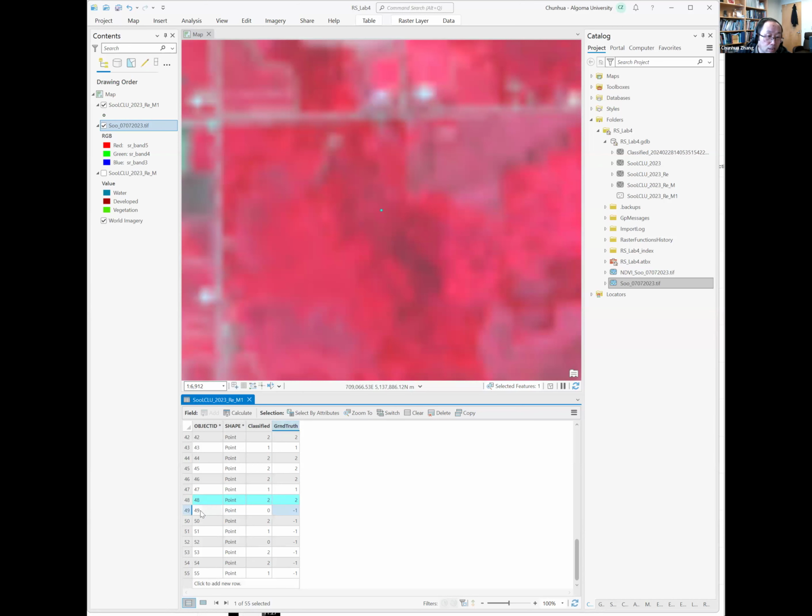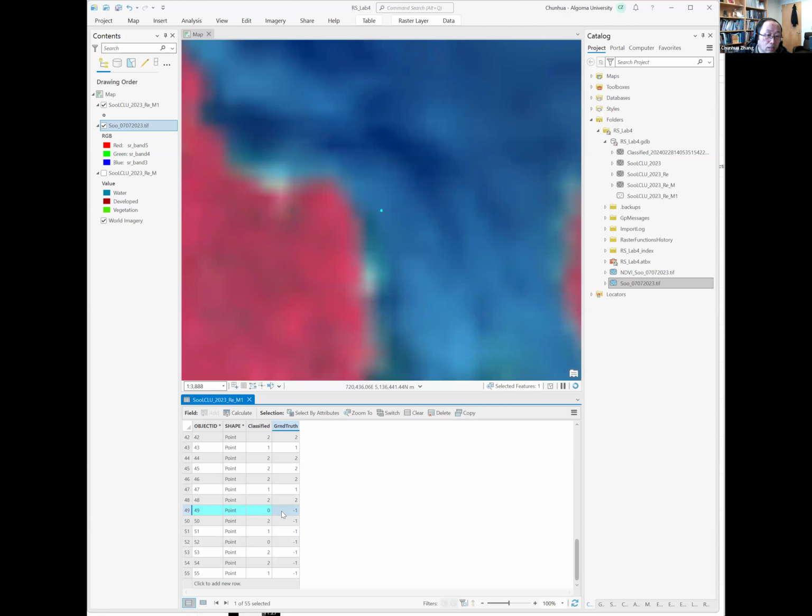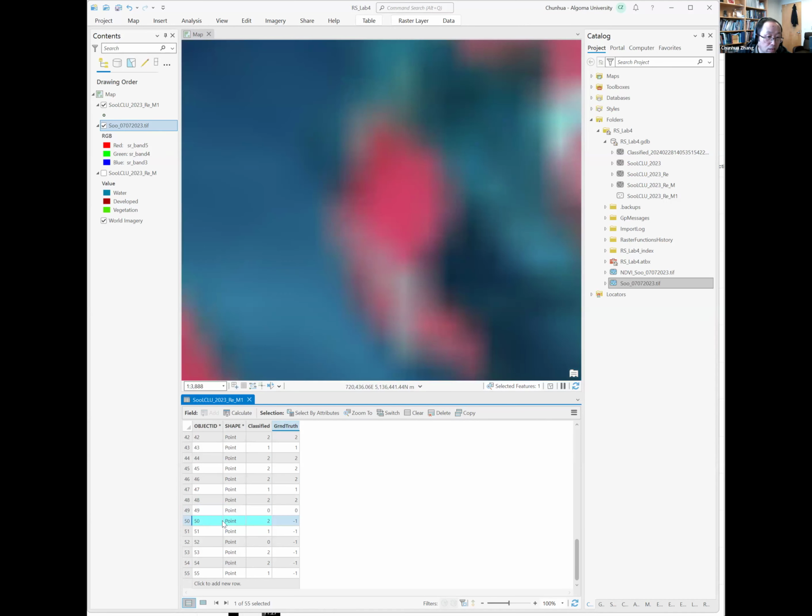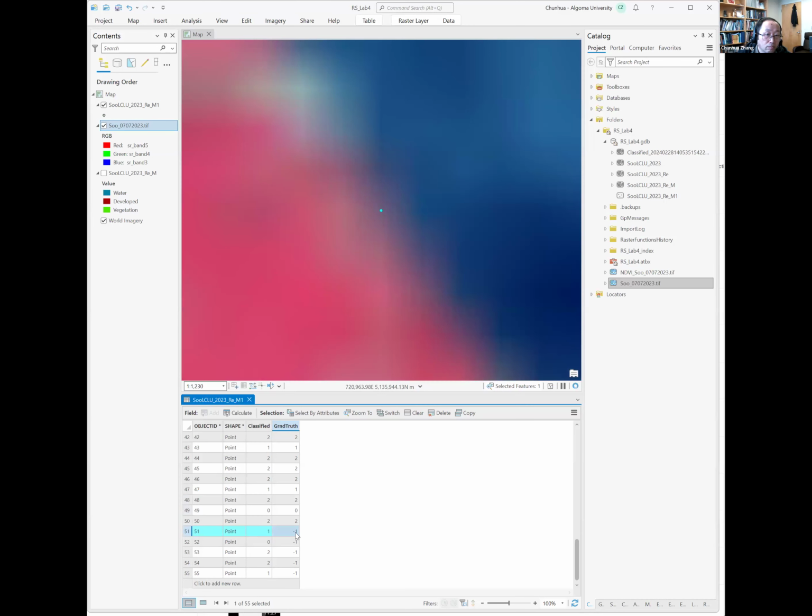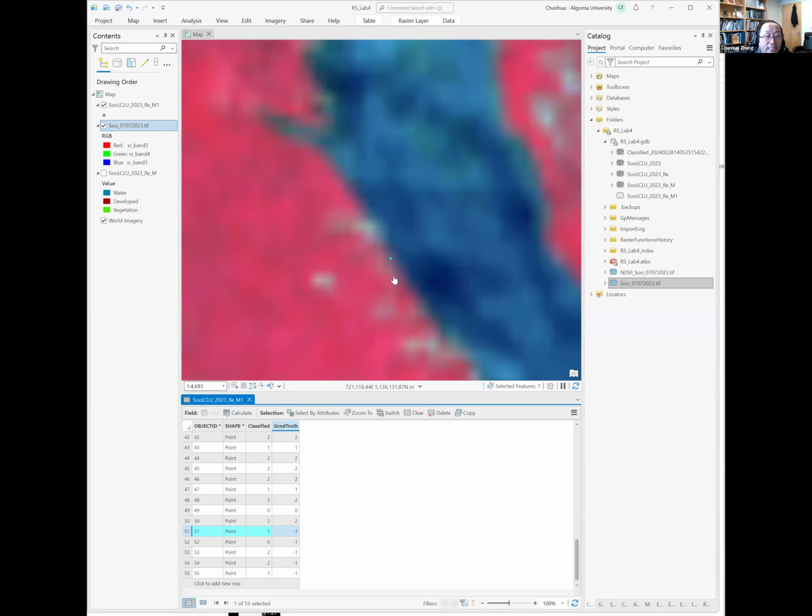Vegetation, water, veg. Yeah, veg. This is tricky now, right? At edge.